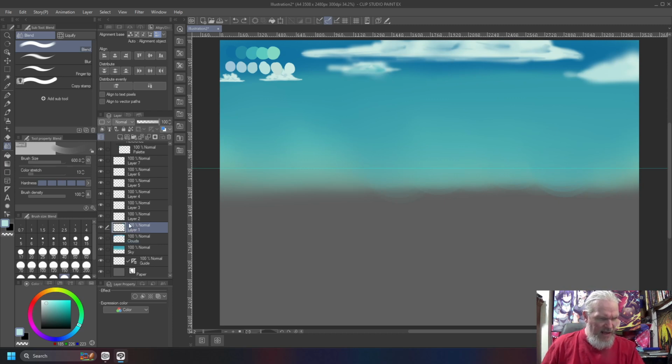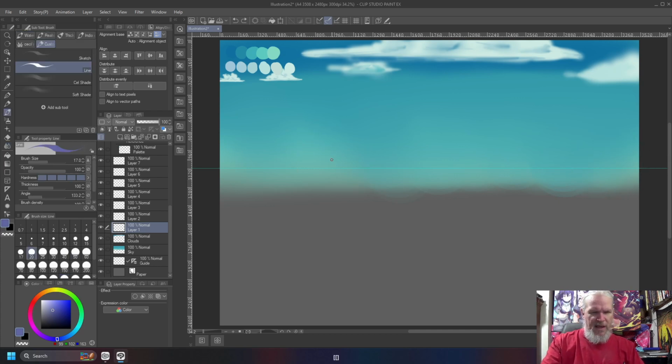And then the next layer in front of this, we are going to jump in and do some mountains. Now, mountains can be all kinds of colors. They typically tend to go into the blue and purple range right here. I'm going to do something that's kind of a lightish blue, like this.